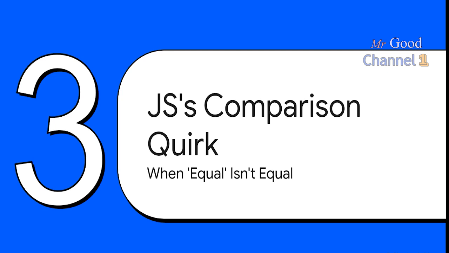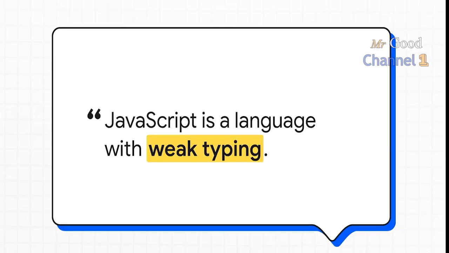All right, buckle up, because this is where we have to talk about something a little strange about JavaScript. This is one of those classic gotchas that you absolutely have to know about if you want to avoid some really confusing bugs down the road. This is the idea at the center of it all. Weak typing basically means JavaScript tries really, really hard to be helpful. Sometimes a little too helpful.